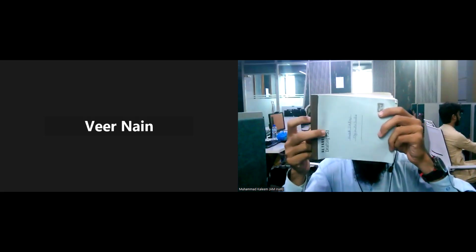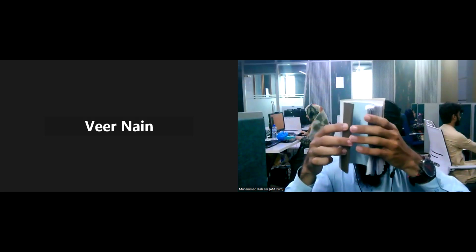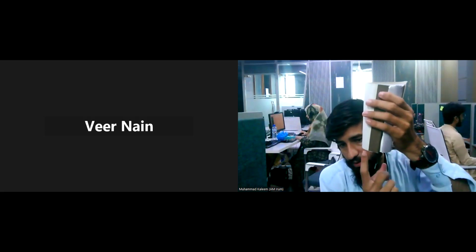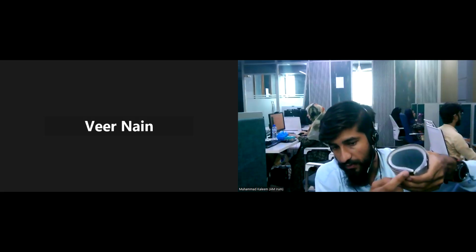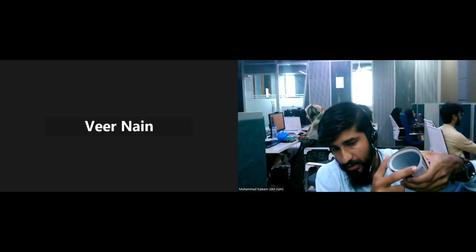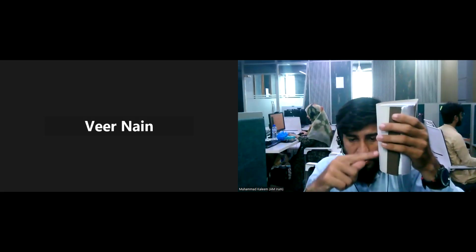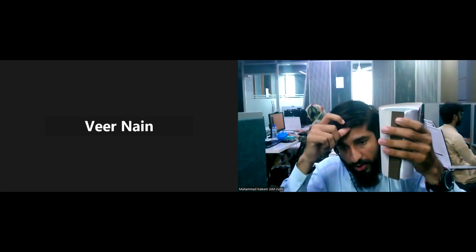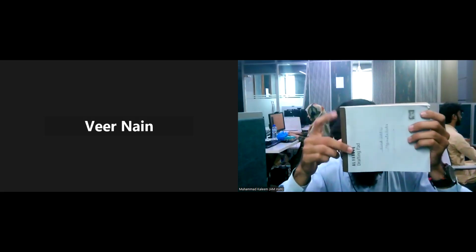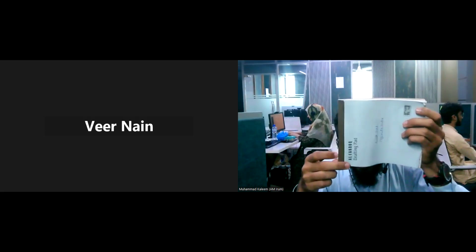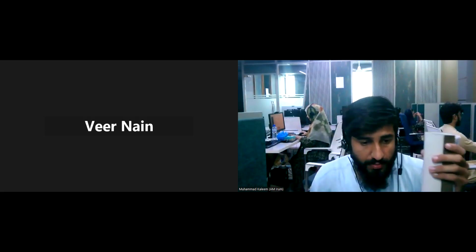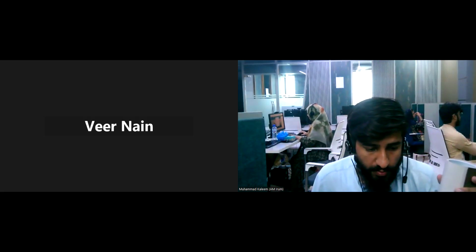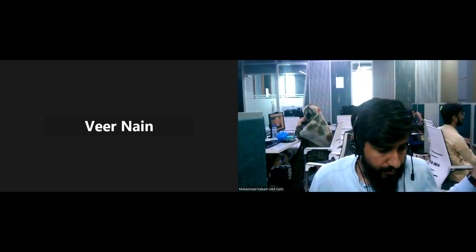If I fold this one, definitely this circumference will stay the same. If we start from here and move around, what will be the circumference of the circle? 2.5 meters. And what will be the height of this cylinder? 1.9 meters. The height will stay the same. So that's the concept. Let's solve it on paper now. Just wait a minute.